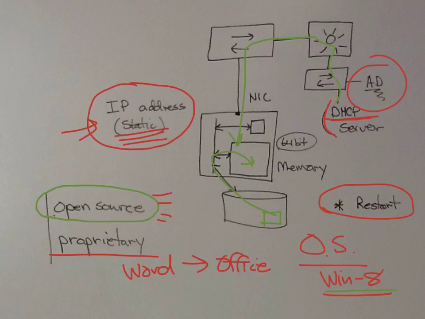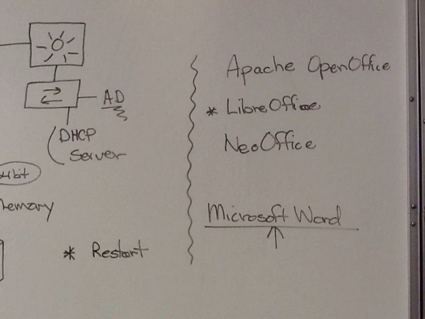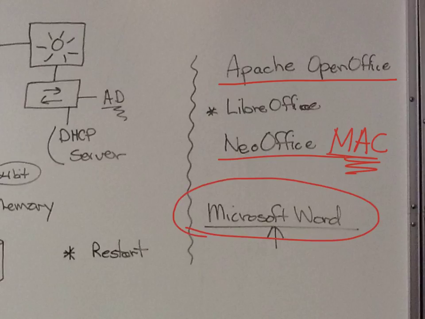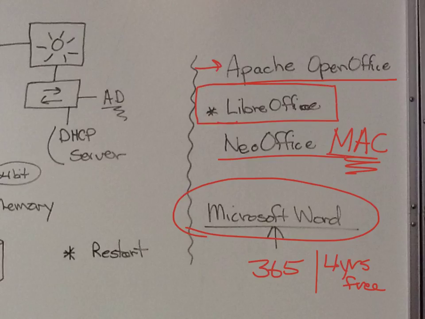Then we took a look at our open source software, and we set up to download the 64-bit software. Okay, install it on the hard drive, and then we'll be able to use that to demo the difference, or comparing that to Microsoft Office, which we use in class. So we have a couple examples for the Mac. Microsoft Word, our students can download the Microsoft Office 365 and have it for 4 years free. This was the package we downloaded in class, and this is another option. And there are others, but these are the ones that we looked at.